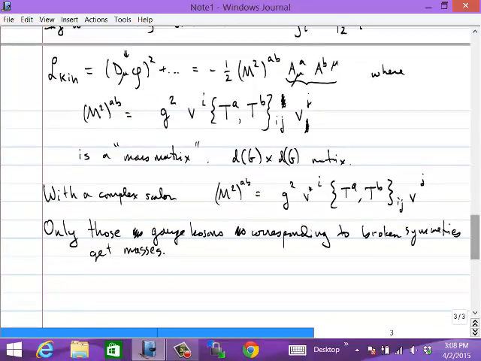So to say that a little bit more clearly, let's imagine that we have our real scalar fields transforming in some representation given by some representation matrices T^A. Then under a gauge transformation, the variation of phi is given by a gauge parameter theta^A times (T^A)_ij phi_j. So that's under a gauge transformation.